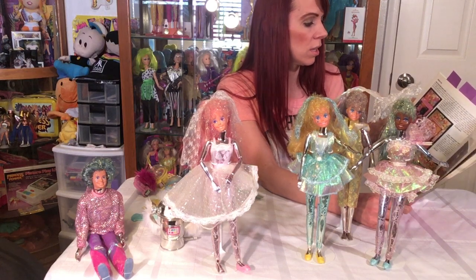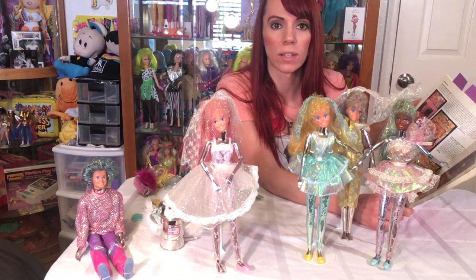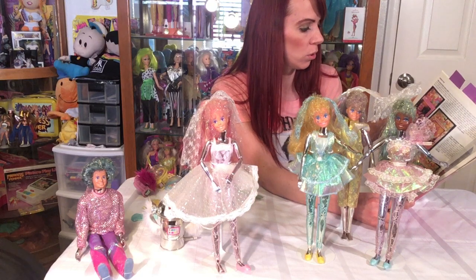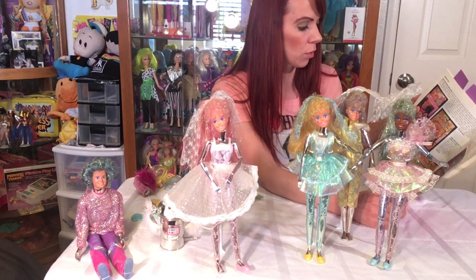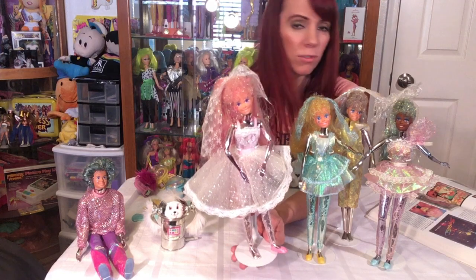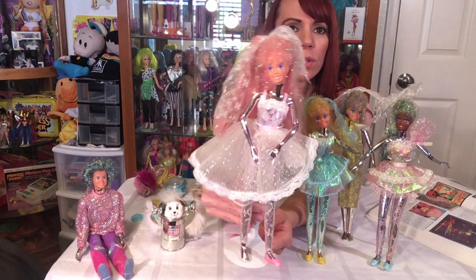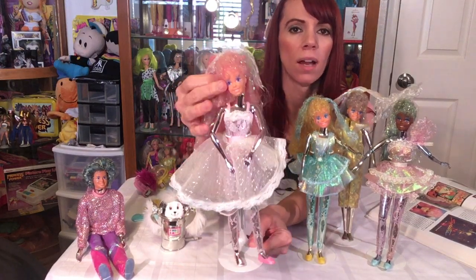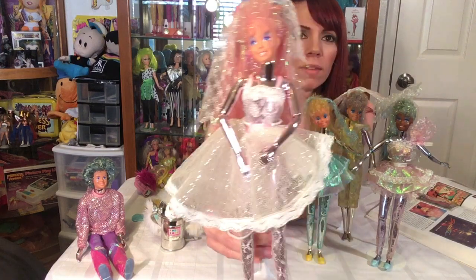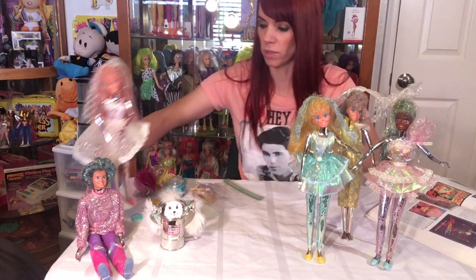They are 11 and a half inches. She has three girlfriends and one boyfriend. They had 12 boxed fashions, which I don't have. There was also a mail-away ship and a Shimmeron travel kit that was available, and another item that was available but never released. This is Spectra — she has her lace, very eighties, 87-ish look. The back of her hair goes pretty long. There were two different versions: one Spectra came with earrings and one that did not. She actually has earrings but is just missing one. She has her makeup on her face, and lace stockings. That is Spectra herself.